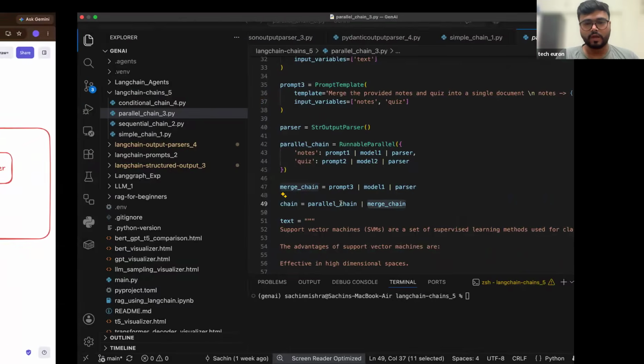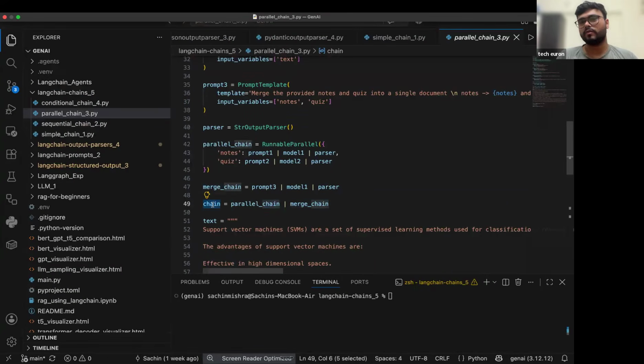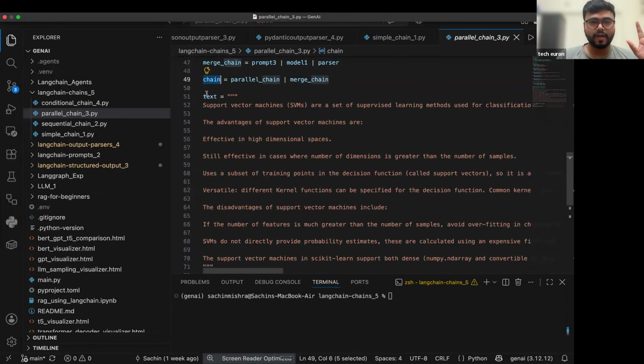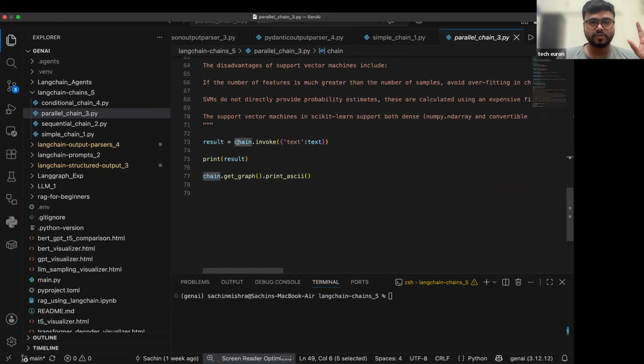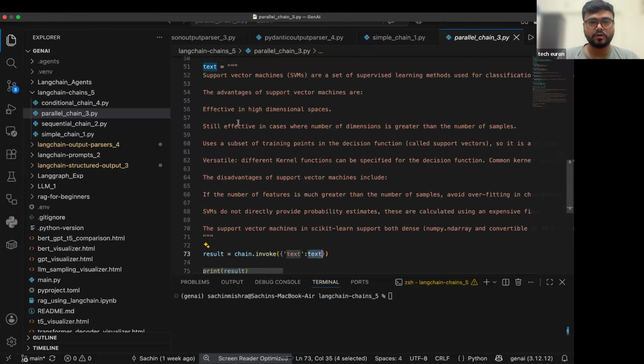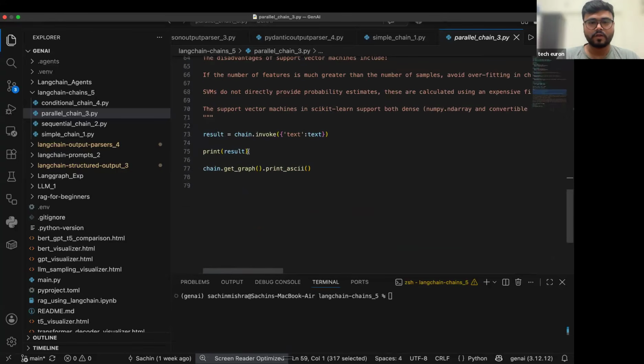This chain is going to be our final chain. And what we are going to do is just invoke this chain. That's it. So you see, we have this text, we have this chain, and we are invoking that chain with our text as the input. This is our text, and we are going to get the result. And we are also printing this get graph.